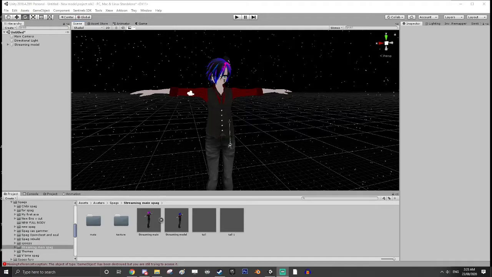Alright guys, welcome back to another VRChat tutorial video. Today I am not only going to show you how to put markers on your model, but I am going to show you how to put them on a toggleable inventory system. Okay, so this might be a little bit longer than normal, just due to the nature of what we're doing.